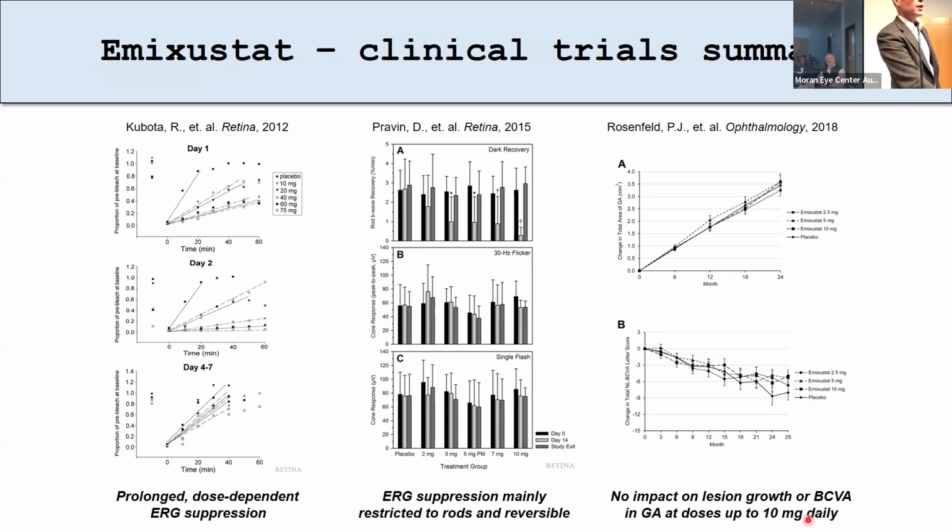Problems that have occurred? I mean, literally, people could see suppression of their visual quality. Yes. And Dr. Bernstein saw patients taking this molecule, so he might be able to elaborate more. But the big one was problems with delayed dark adaptation, night blindness, chromatopsia, erythropsia. So visual distortions that I think were problematic to people. And it's not only that they complained about it while they were on it. I think it led to a lot of people dropping out of the trials because they were really concerned about these visual problems. Dr. Bernstein, you want to elaborate?